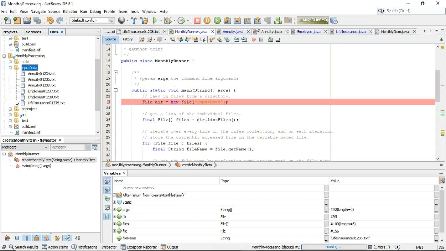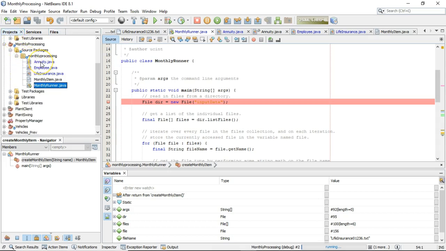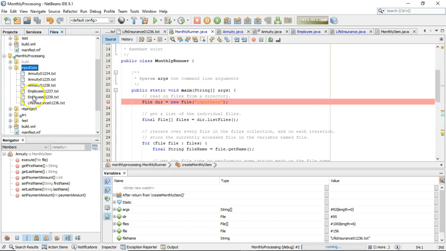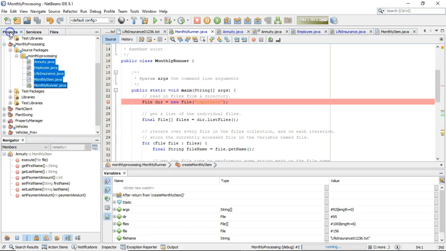So in our next video, we're going to add a new file type called mutual fund. And we're going to take a look at our program that we have right now, and we're going to determine if I add a new file type called mutual fund, what do I need to change in this program to get it to work? So the answer for a truly future-proof program means everything I'm highlighting here I would not need to change if I start processing a new file type. We'll see how that can work, and indeed it will work, in our next video.